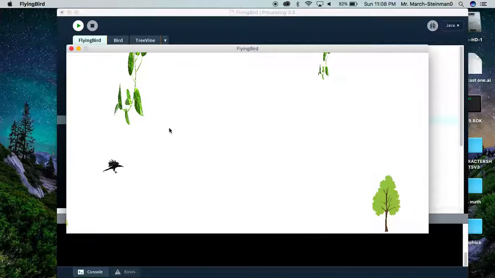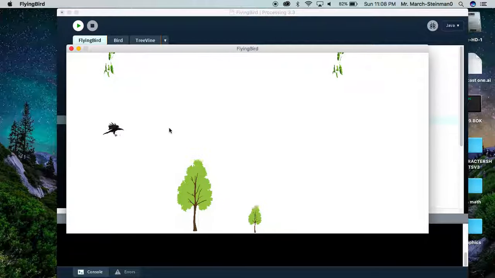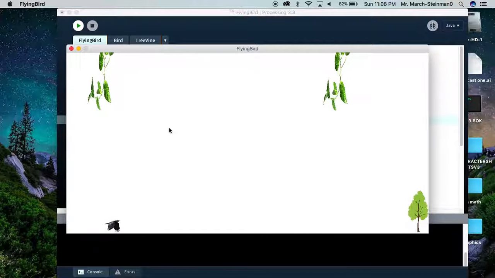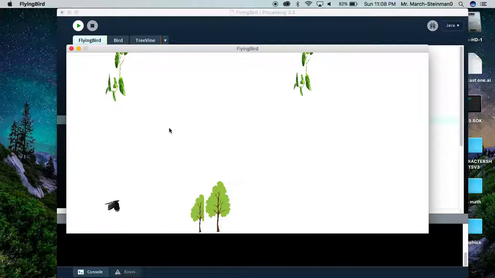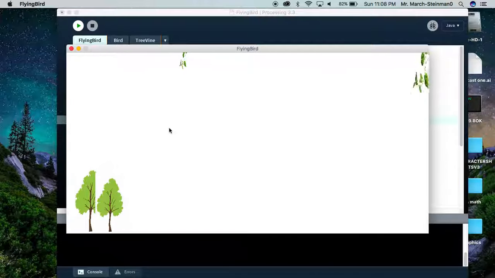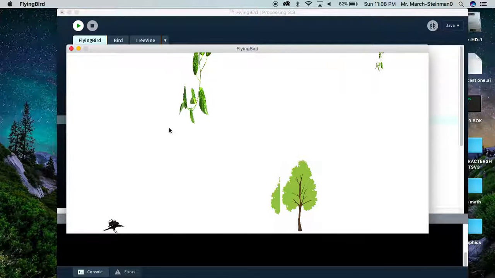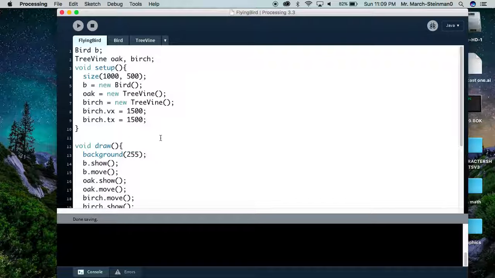So one thing that you can do, and things are sort of not syncing up now for a couple reasons, mostly because the vine and the tree are of different widths. If you want to change that, you set them to the same width. But in general, you can set this, and you can write your own collide method, very similar to the Dino Runner game. Go through and look at that. It should be very similar, and try it out.